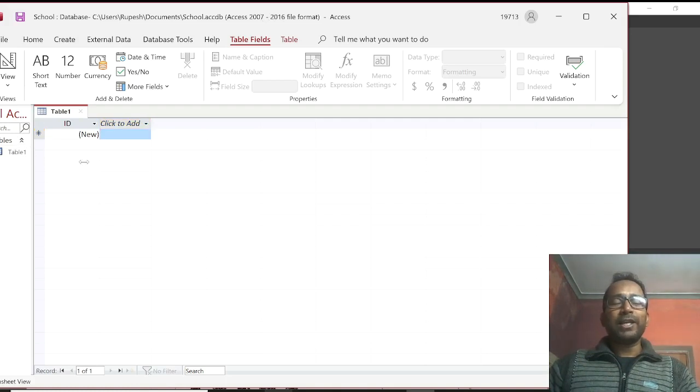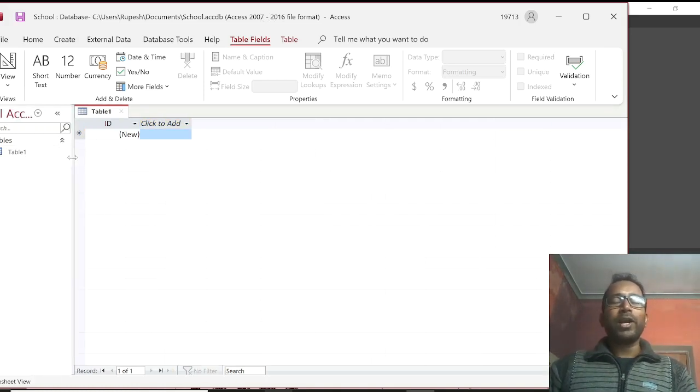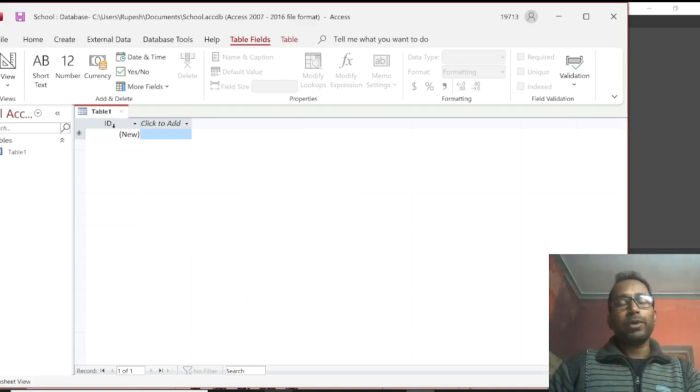When the database is created, it will be created with one table, because a table is a fundamental database object where we can store data. The table will be created with the name Table1, and this table will remain open in datasheet view. In two views we can open a table: one is datasheet view, another one is design view. In this table you will find only one field, the ID field, which is an auto number field. Means MS Access will not allow you to enter any data in this field. Automatically it will take the numbers starting from 1, 2, 3, 4 according to the record number.